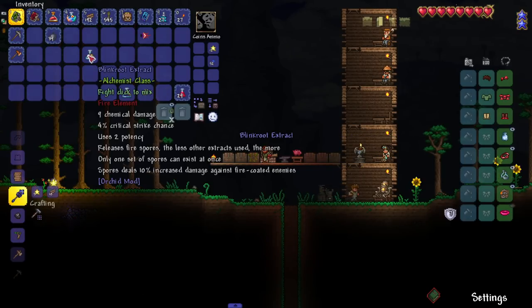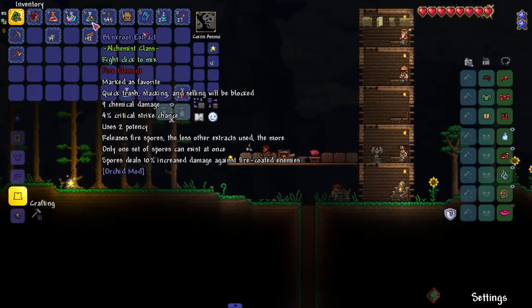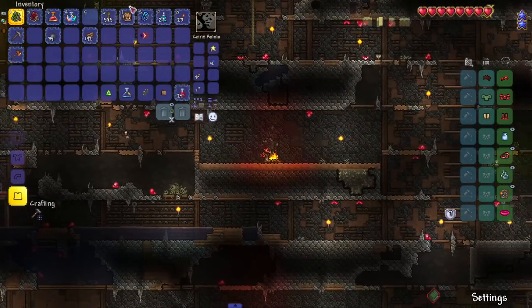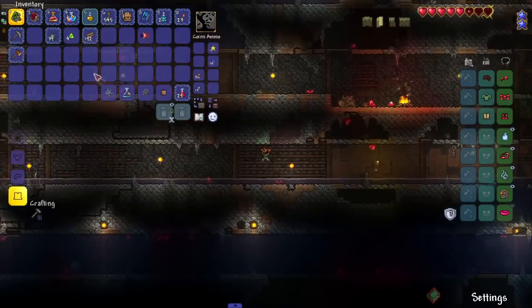Boom, blink root extract, our first fire element extract. 9 damage, releases fire spores. The less other extracts used, the more. Only 1 set of spores can exist at once. Spores deal 10% increased damage against fire coated enemies. Where'd this come from? Why'd I get this? What does that give me? Radiant jewels. I wonder how much these sell for.